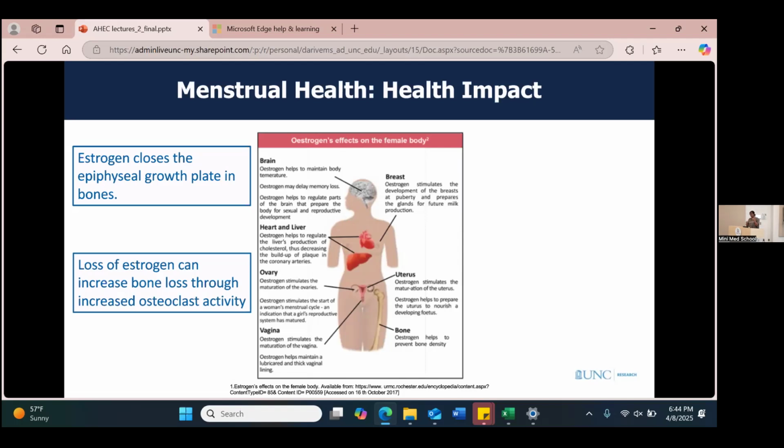So that's why we say when you're younger, you want to do weight-bearing exercises till you're age 30, because 30 is kind of when your bones develop the maximum mass they can develop. And after that, it's just a matter of losing bone over your lifetime. So if you're less than 30 in this room, hit the gym, lift those weights. It's the weightlifting that's going to give you good bones and prevent osteoporosis, especially for my Asian friends, because we have an increased risk of osteoporosis and bone loss pretty early. All right.